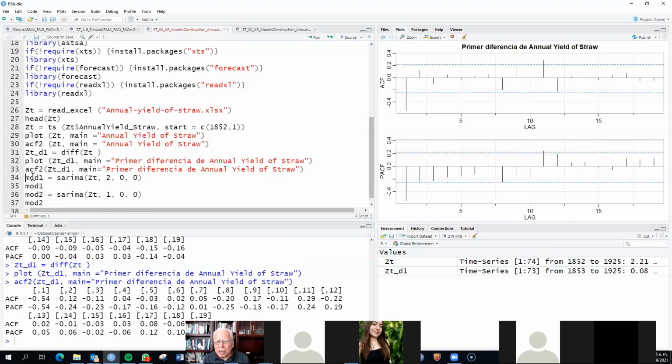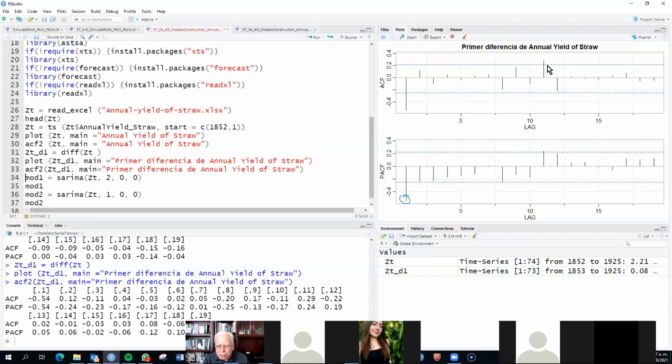If we look at the autocorrelation function of the first difference of the series, it looks like it dies right away. I mean, I have a spike here at lag 11, but this is annual data, so this could be due to noise. Okay, we will assume that this is due to noise, and this is the partial autocorrelation function. I can see here that I have only one significant lag in this partial autocorrelation function. Okay.